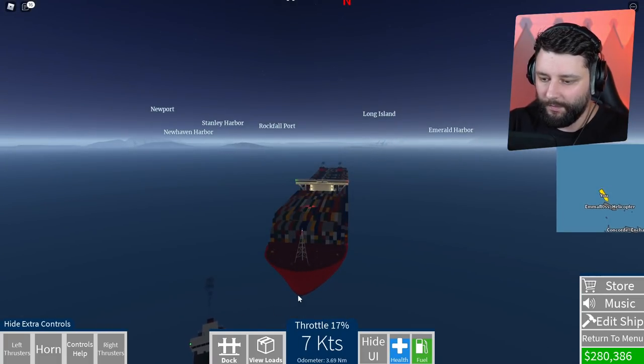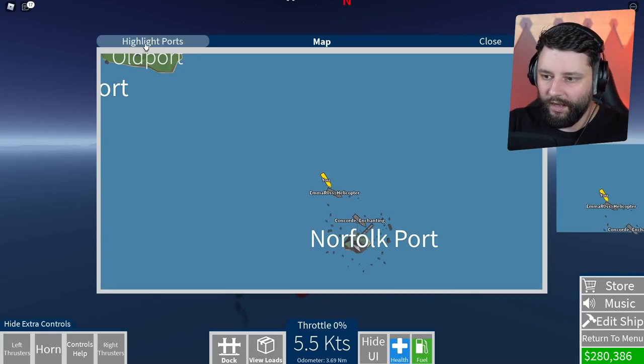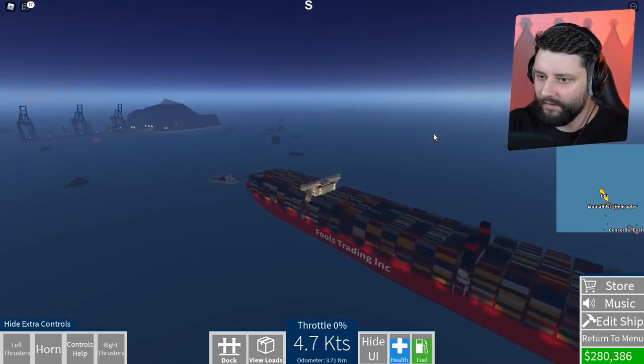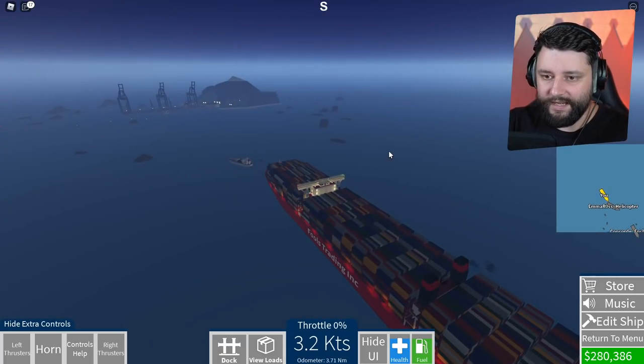Damn, so many places right now. Right, I'm going to bring this down. If I just quickly bring the map up, you can highlight the ports and turn that off, can't you? Yeah, so just the important ones, I assume. I don't know. So take it easy, boys. Take it easy. There's a ship just there right now.